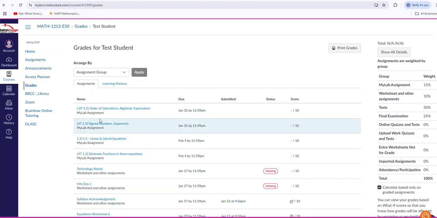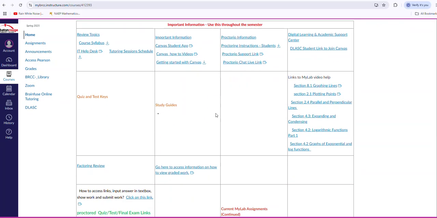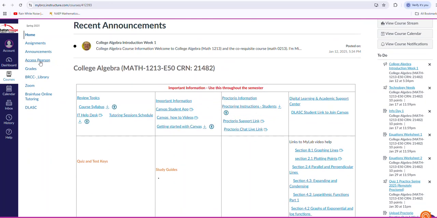So continue working. You should all be almost done with week 2, and you should start week 3. Oh, one other thing, make sure this is the third week. Many of you still have not started on your My Lab assignments. You need to go here to access Pearson, and then start working your My Lab assignments, because there are due dates to these.